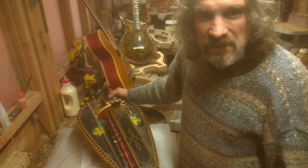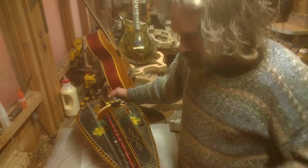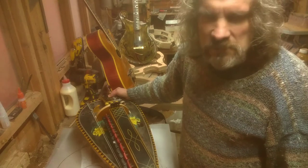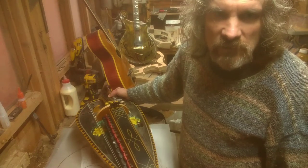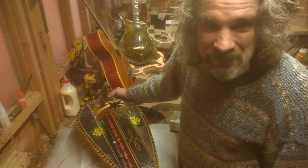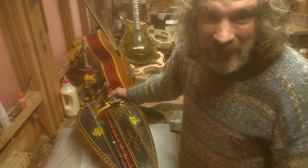I'm a pretty poor guitarist, to be honest, so if I went along to a jam night, I'd be awful and it would just be embarrassing, but I do love playing live. But if I take the hurdy-gurdy, I'm the only one, so I can't be bad, you know what I mean?